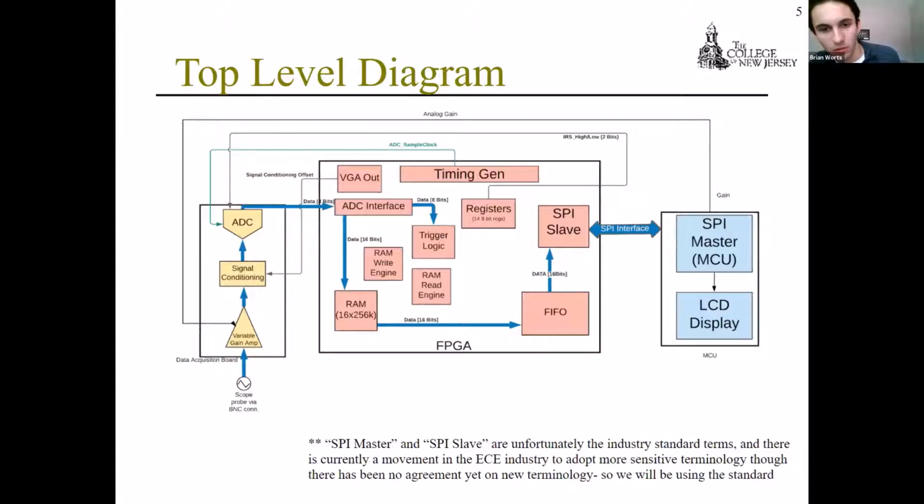You'll hear us using terms like SPI master and SPI slave. Those are the industry standard terms for a SPI interface. There's currently a movement in the EE industry to adopt better and more sensitive terminology, but we're going to continue using the standard terminology for the purpose of this presentation. As well, you'll also probably hear us say DAB, that's the data acquisition board. As I said, MCU is the microcontroller unit, and FPGA is the FPGA.